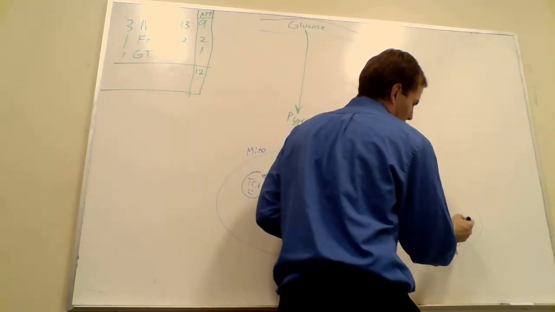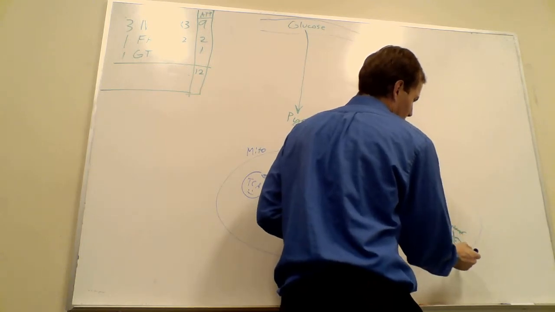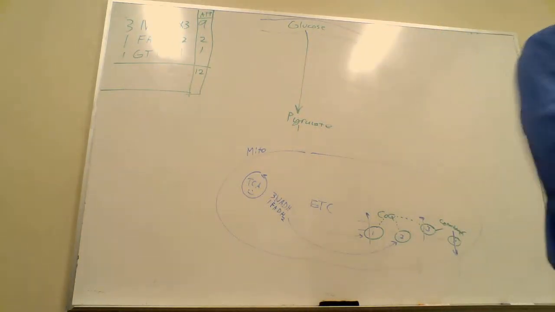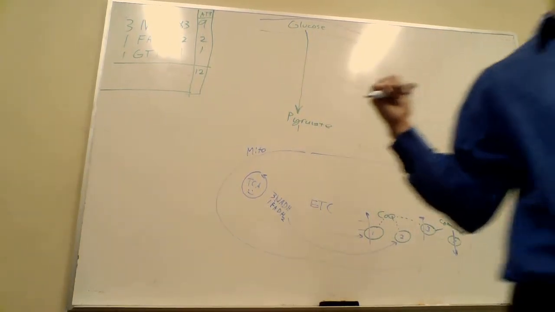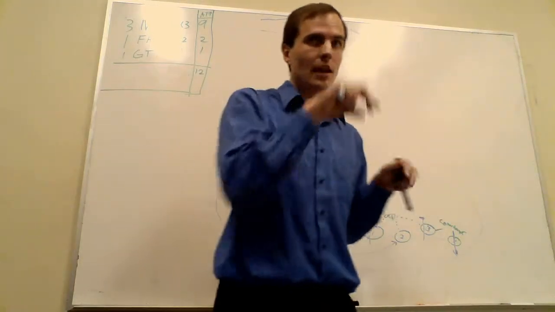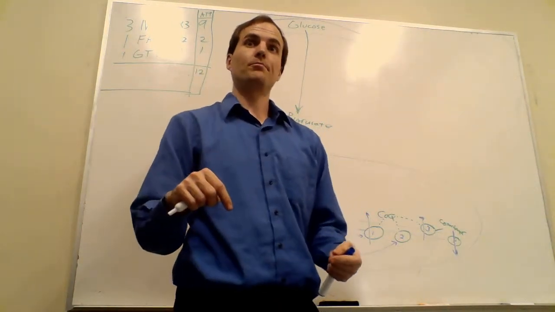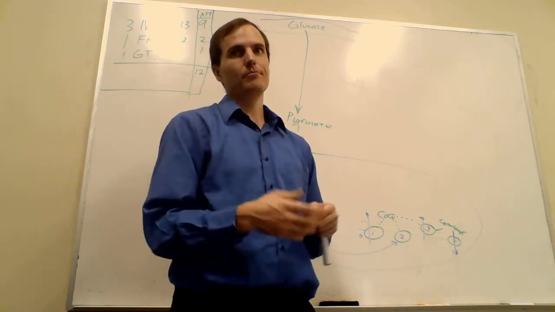And then those are going to shoot through this 4th complex and generate ATP, literally like going through a turnstile, how you push through at the train station, you push through those rotating things. That's actually basically what this looks like, and when things push through, they generate energy. So it's an energy efficient translation.